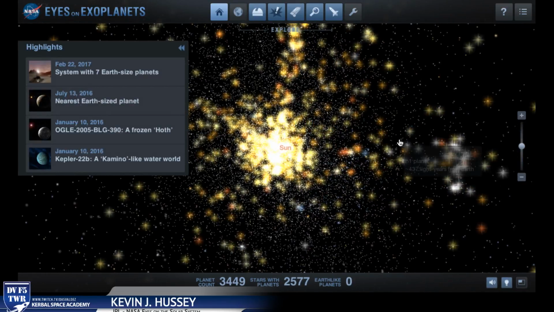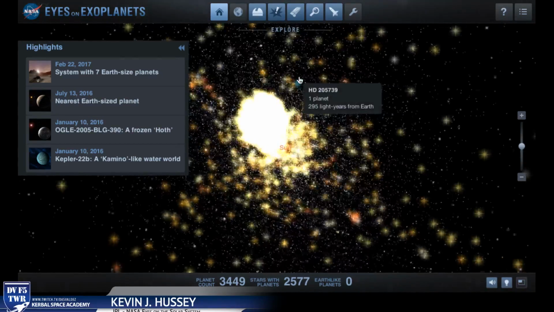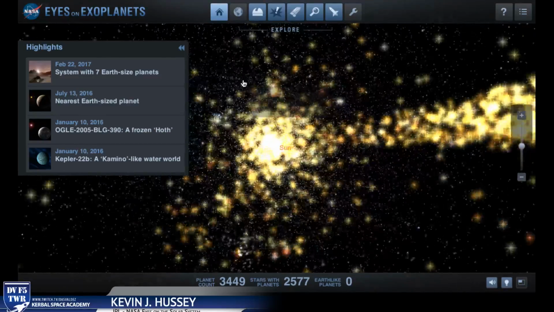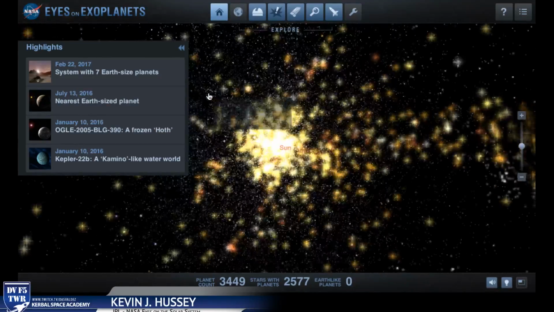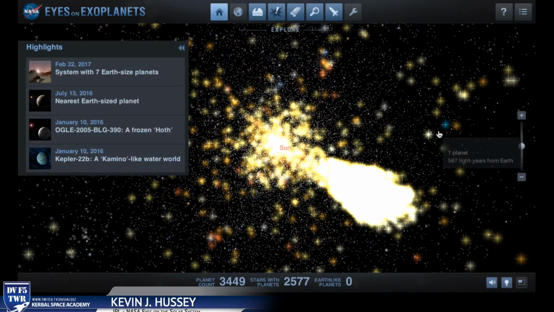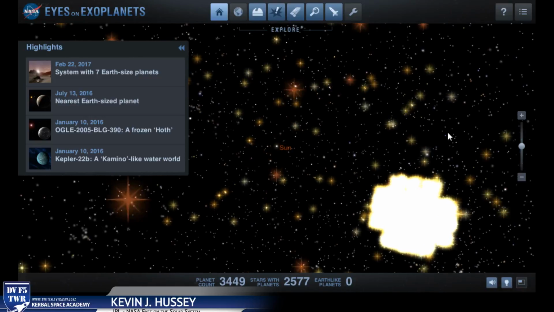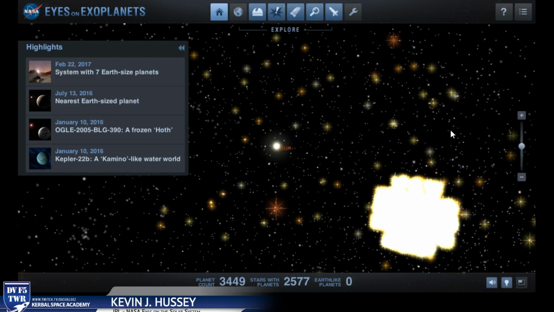So now it's back to the home, and I'm going to left click and drag to move us around the center of our solar system, because we sense things from there. Okay? So click and drag, and you've got a scroll wheel on your mouse. If you scroll in and out, you can zoom in. I'm going to scroll all the way in, and keep scrolling. You'll see our solar system come into focus here.